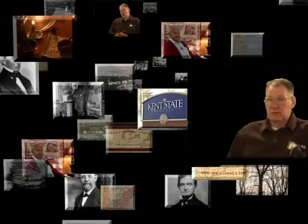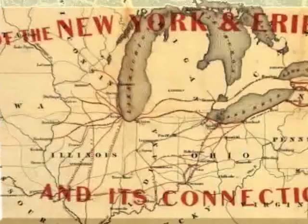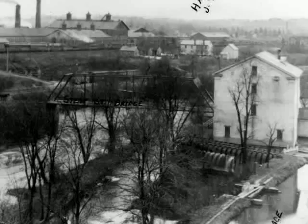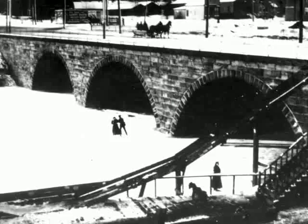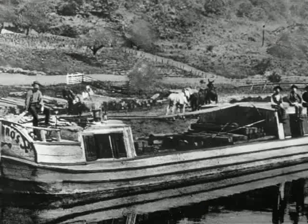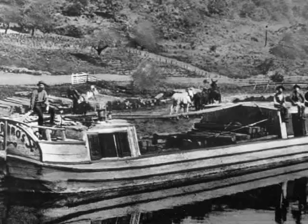During the Civil War, the railroad came to Franklin Mills. In the mid-1800s, the railroad was changing the face of the country. By the 1860s, the railroad replaced the canal system, and by 1869 the canal in Kent was abandoned and allowed to drain. The railroad started in the 1850s and was much faster — it could run all year round, while the canal was tied up by ice for three or four months every winter. The canal lasted another 20 to 30 years after the railroads came, hauling mostly bulk goods like coal, gravel, and sand. Anything like grain or farm products was moved by railroad because the canal boat was too slow.